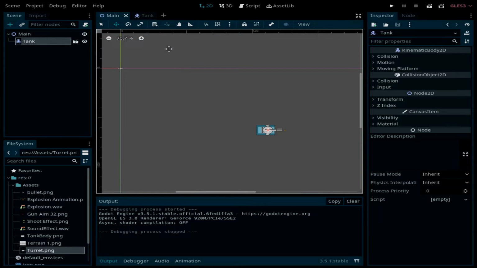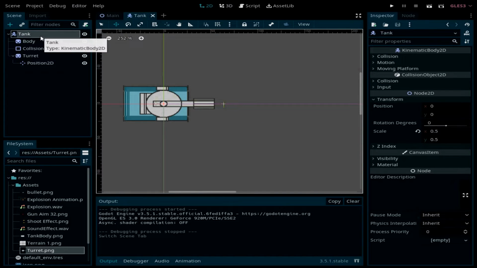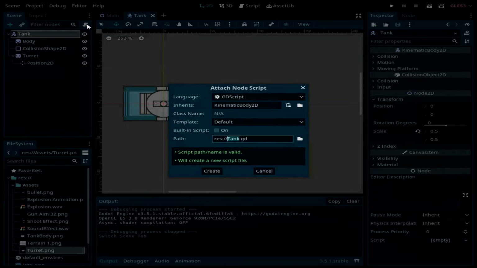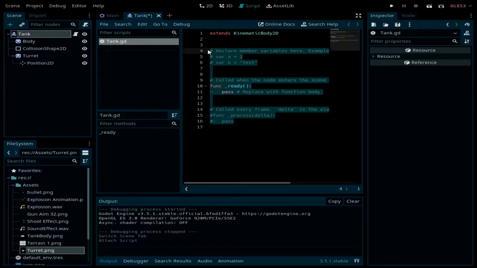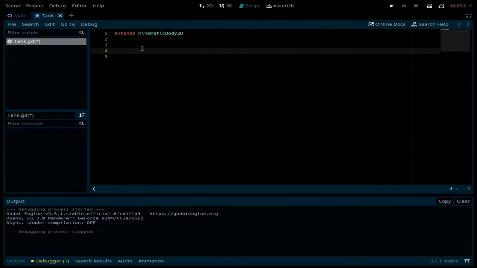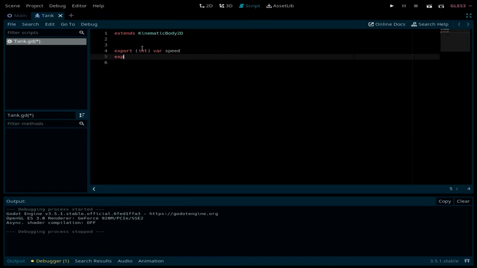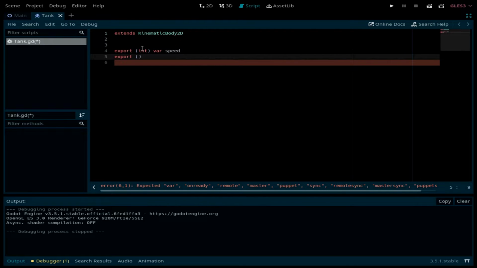So for this we need to go back to the tank scene and attach a script for it. And in here I'm gonna create the speed variable, so export var speed int, and another variable for the rotation speed of the tank.